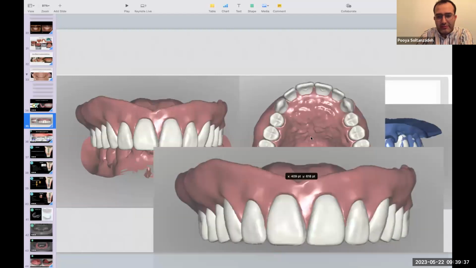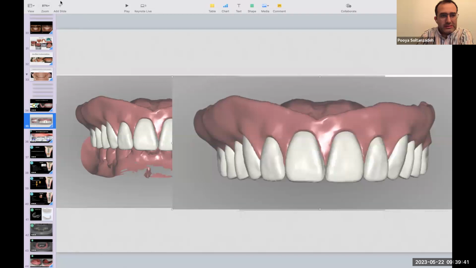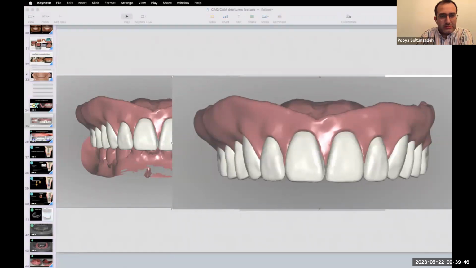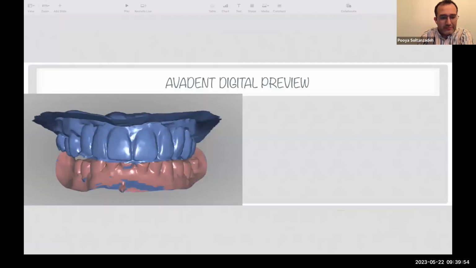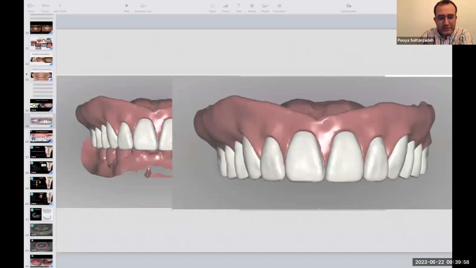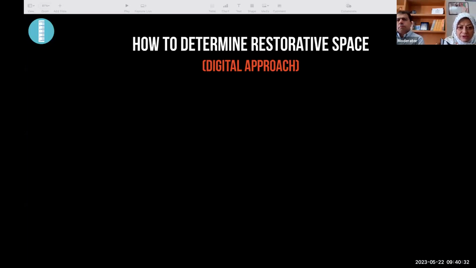And this is the preview. Let me see. I'm going to play again to see if you can see it. So this is the preview that it comes with. This patient's upper is an immediate denture. We're planning to do that in the lower, just like regular dentures, with natural teeth, and they overlay the records and everything, and they superimpose, and based on the teeth position, they try to get the most perfect situation in the position anteriorly, posteriorly, buccolingually, and then they give you an immediate denture. And that's the final thing. That's the final preview. So there's no need for taking an impression with scan bodies or conventional impressions from the implants.